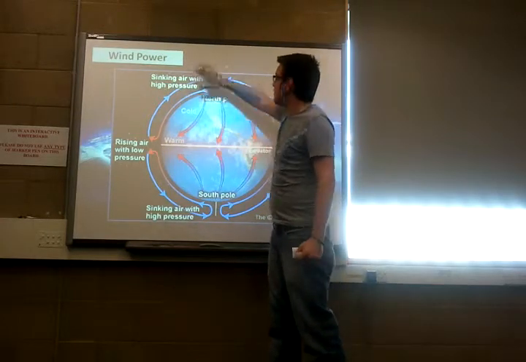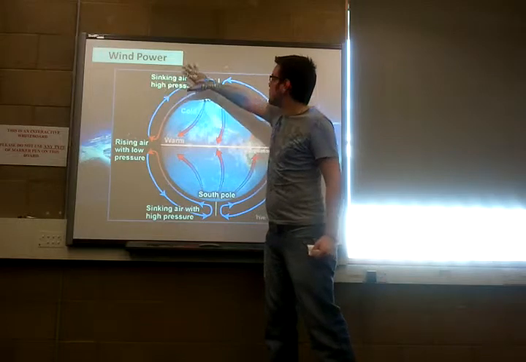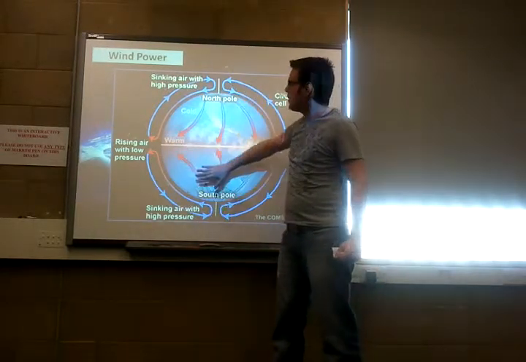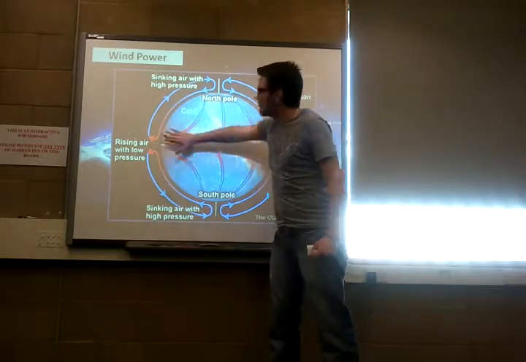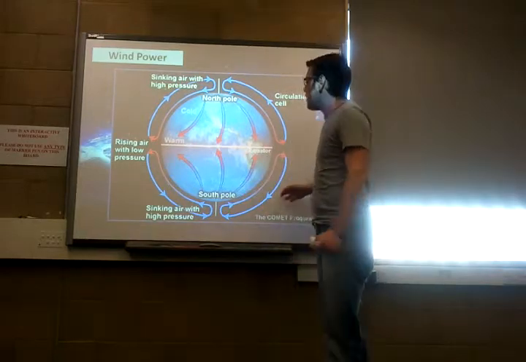So as the convection currents show here, we've got our heat coming from the equator, it rises up towards the North Pole, and obviously as it goes down as well towards the South Pole. And it just keeps cycling round the equator. So this is how our wind systems work.